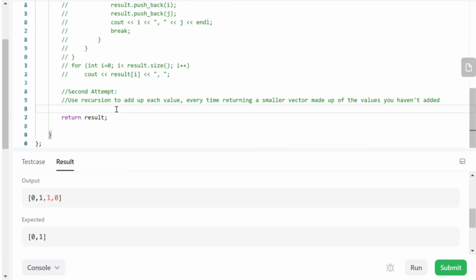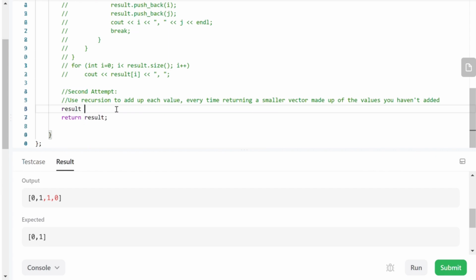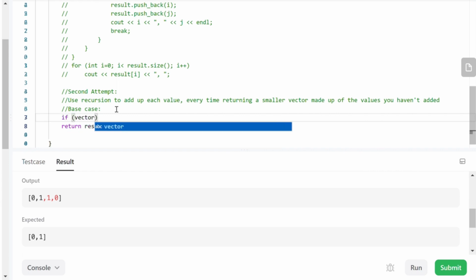What's always difficult for me about recursion is defining my base case. I didn't really have a clear idea of what the base case would be. What I thought I would do is every time that the function was called, it would pass in a smaller vector to itself, and deal with just those numbers, and if they added up to the target, then that would be the base case. But I didn't really have a clear idea of that, so eventually I ditched it.